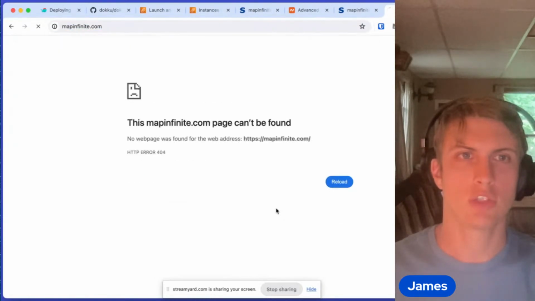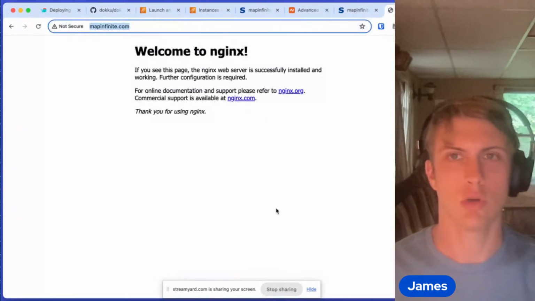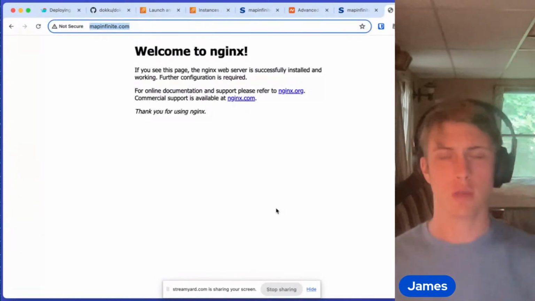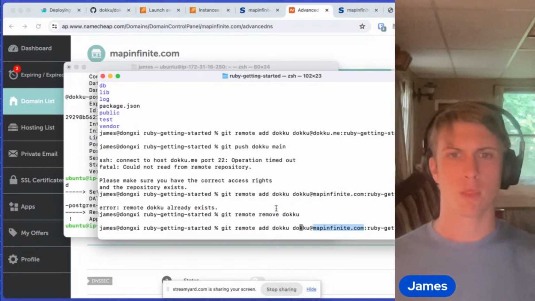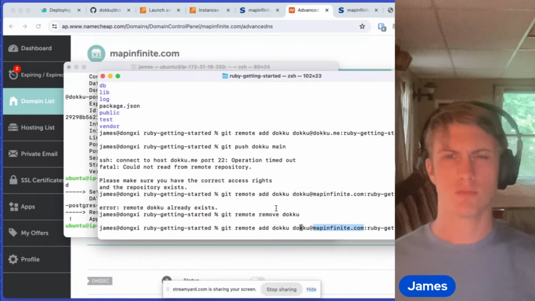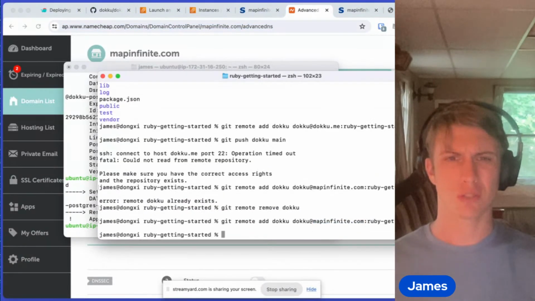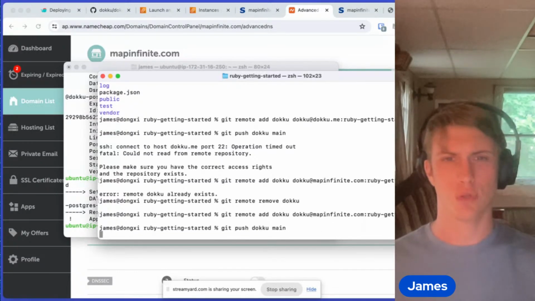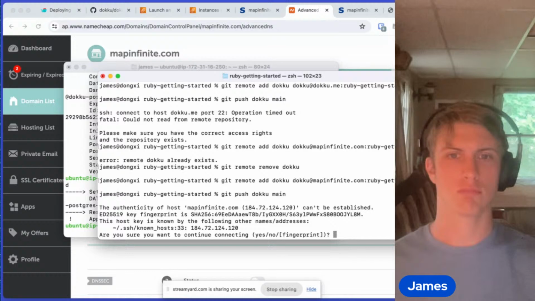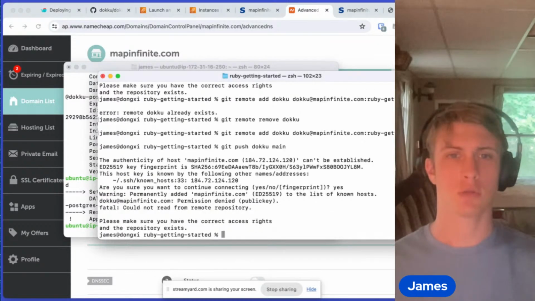So if I do without HTTPS, it will work. Okay. Well, that's something we can deal with for now. That should probably work. Let's try it. Git push Dokku main. Something's working.